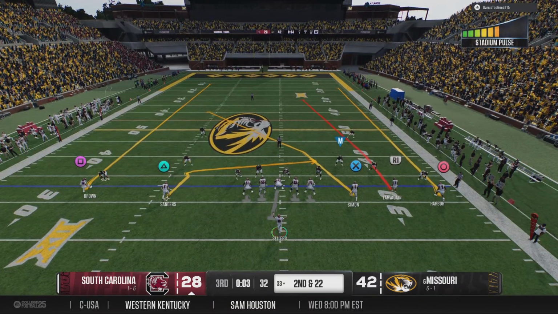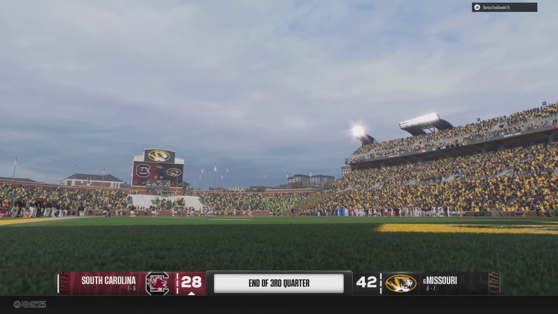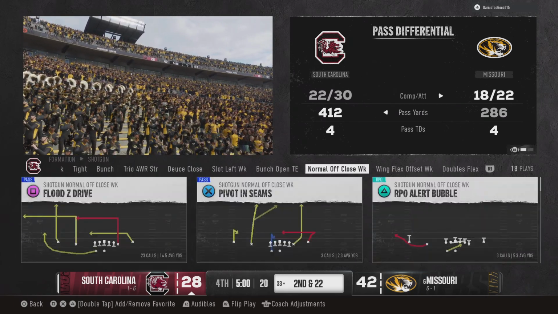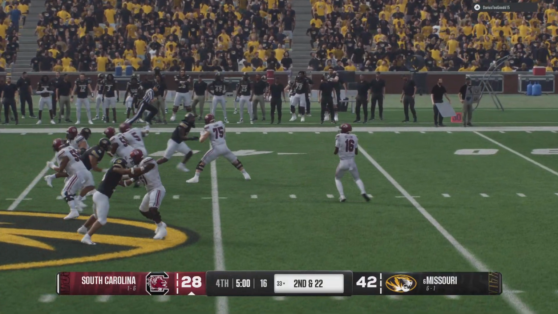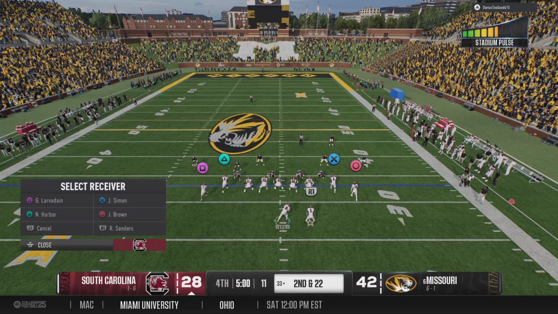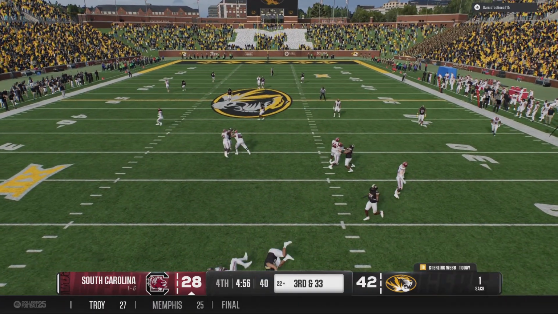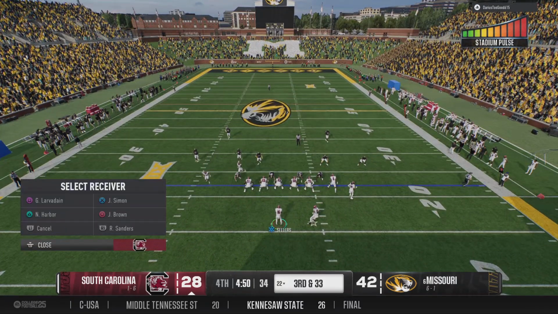Quarterback by himself in the backfield. Missouri, 42. South Carolina, 28. We'll get this quarter going with a second down play. Looking downfield, it's Sellers. And here comes the pressure, and there he goes down again. And the Gamecocks want to crank the tempo.